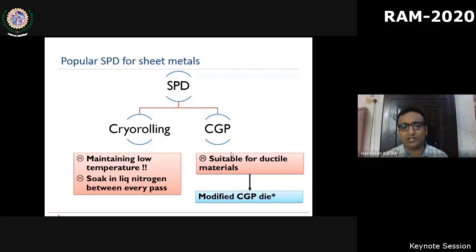All you need is to reduce the temperature of the plate. So the challenge is to maintain the low temperature. Right now we are using a liquid nitrogen bath to maintain the temperature of the workpiece. But you know that rolling is usually done in multiple passes. So each pass we have to soak it in liquid nitrogen, and therefore the lead time increases significantly. And that's the negative part of cryo-rolling.